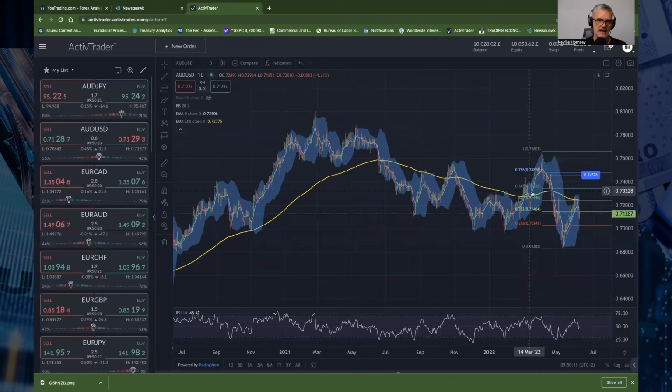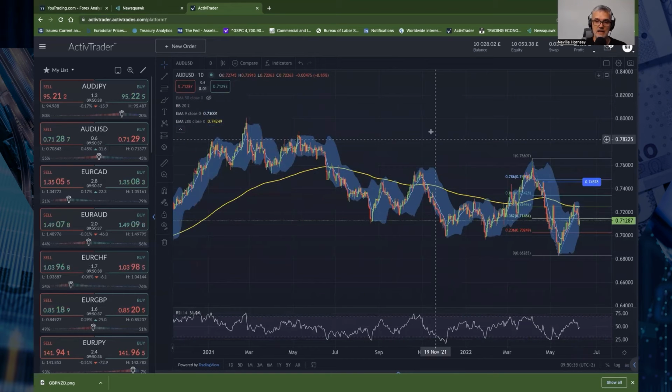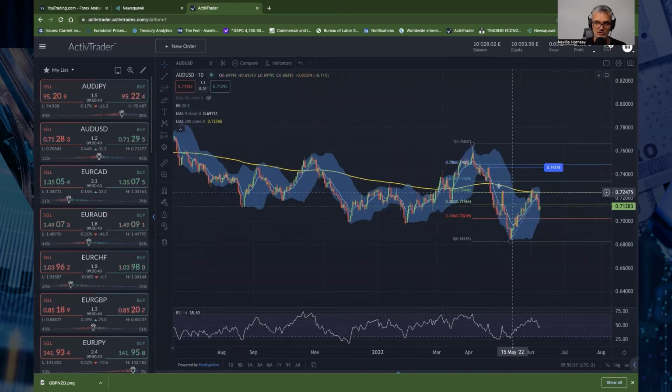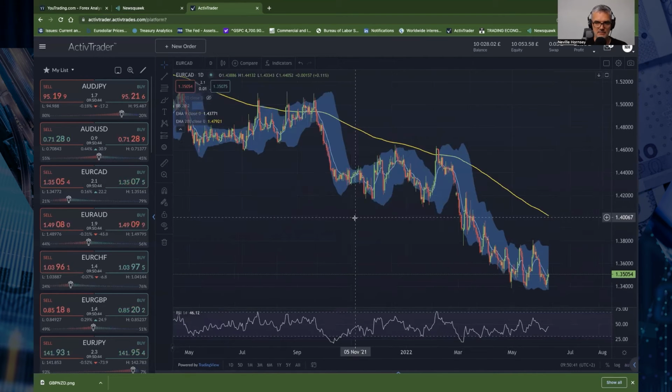Australian dollar versus US dollar has been going in a down trend. We did have this range here from the back end of 2021 into the middle of March. We broke higher, took out the liquidity from October 21, went lower, took out this double bottom, back into the middle of the range, back up to the 200-period moving average. Now waiting to see which way the dollar goes to basically move the Australian dollar and all the rest of the commodities.